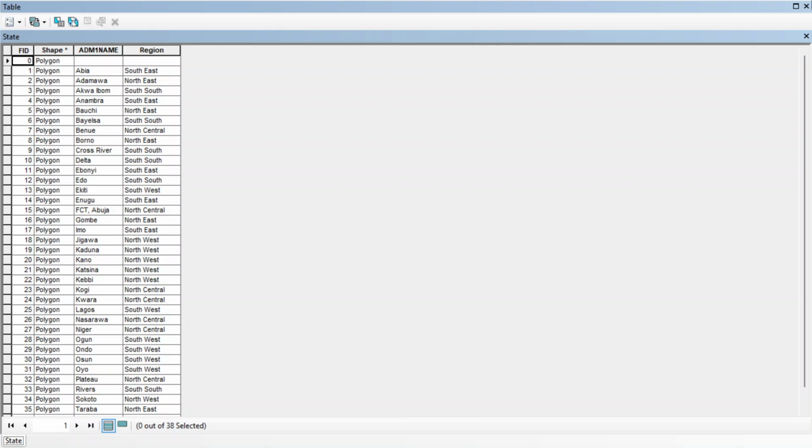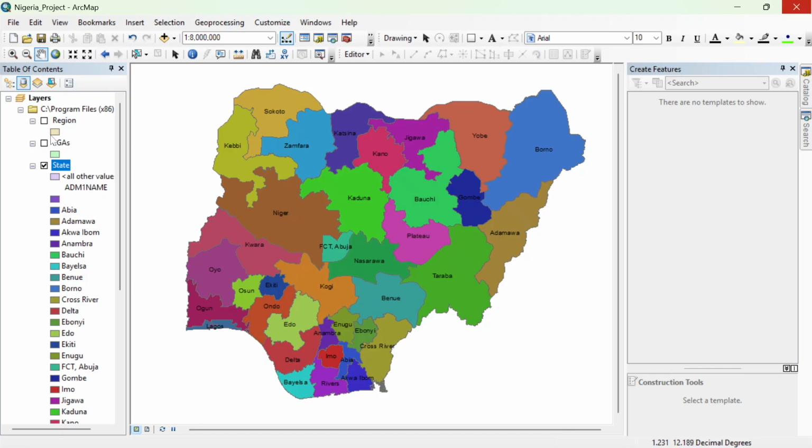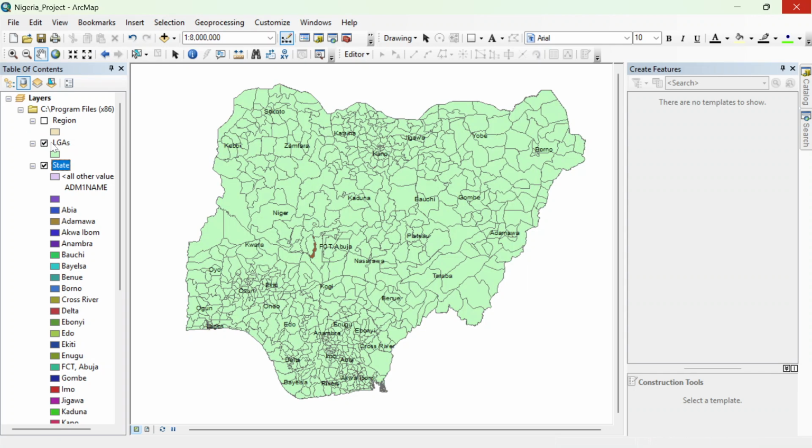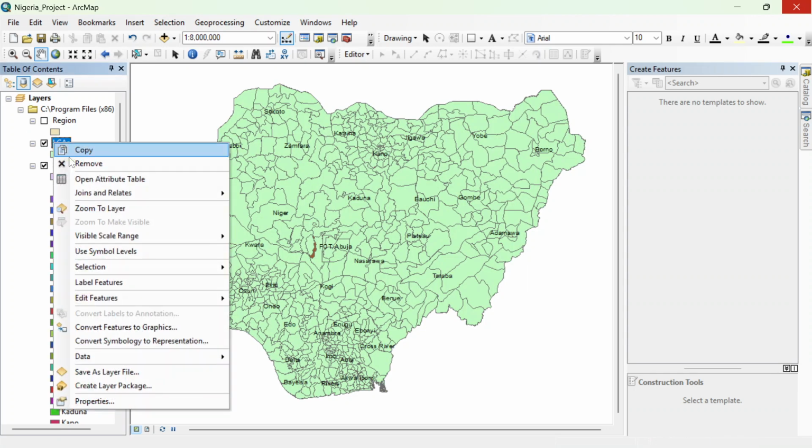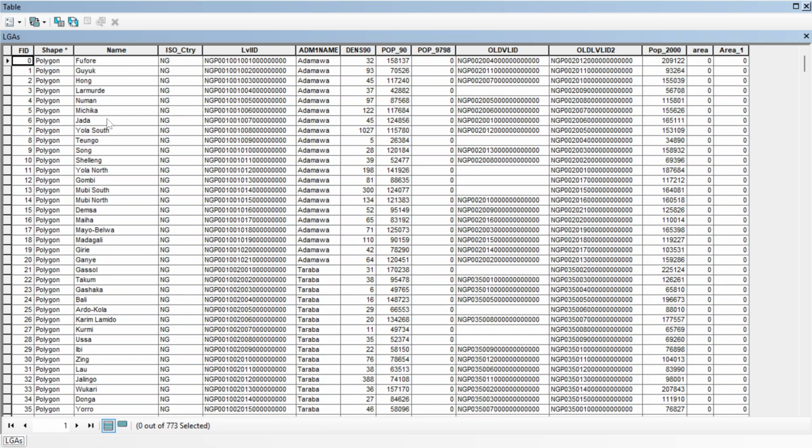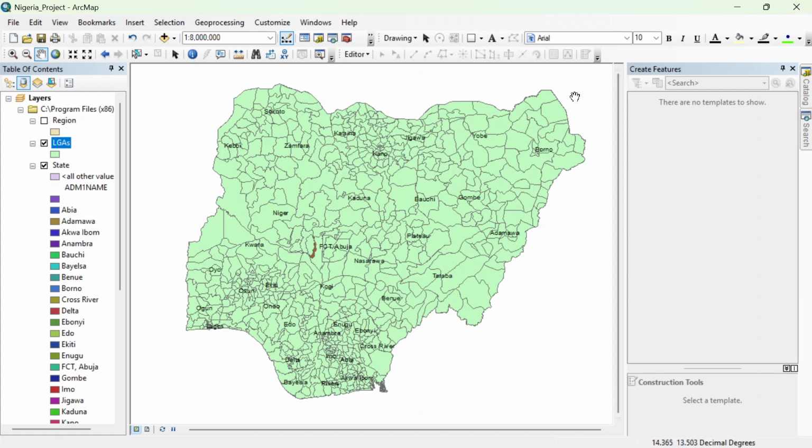In our local government area map, which is this particular one, we have more attributes in both the columns and the rows. We have population density 1998, 1990, the area, and all. So this is what the attribute table tells us about.